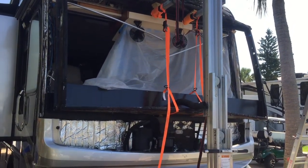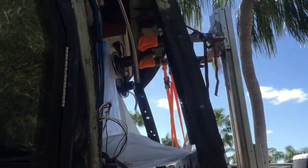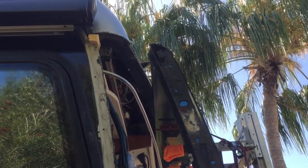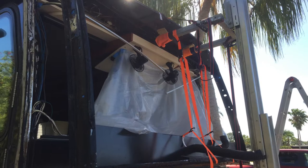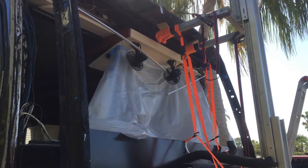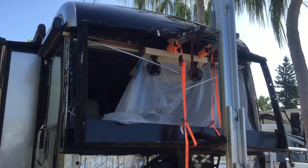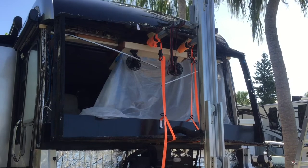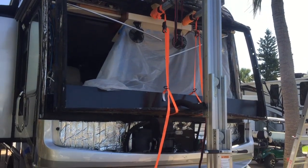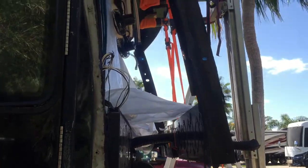You also have along the bottom inside there, the big black flat part there, that bolts to the back along the frame of the coach. That's basically all it takes to remove it.